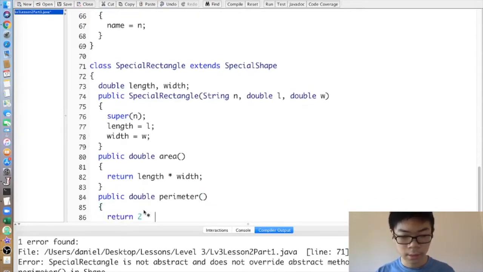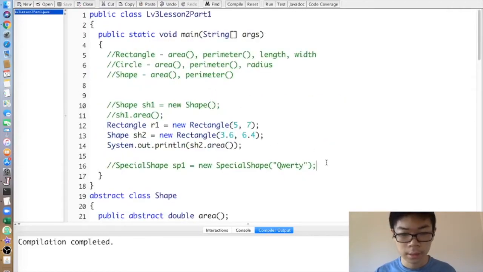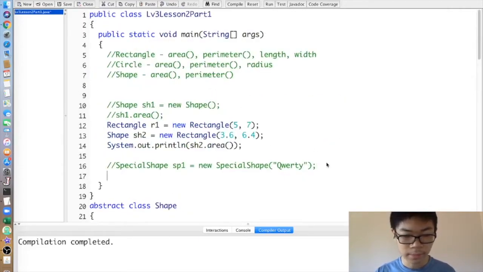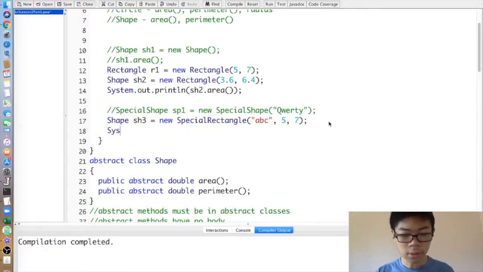return the perimeter, and then it'll work. So now we can do stuff like this, and I can still call the area method, because we know that although we don't have an implementation of area for Shape, we know that for any object that this shape variable can be, there is an area method.